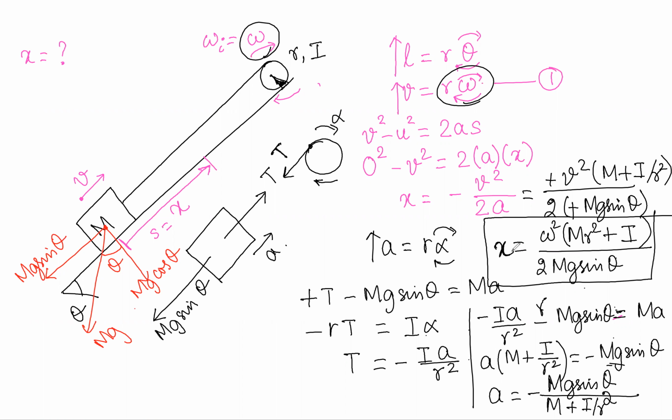So what did we do? First of all, we tried to write down an equation for what is required. What was required is x. So we wrote down an equation that involves x in it. We saw that this thing depends on acceleration a, and then we started solving, like I've taught you in previous classes, to find out the acceleration of the block. After finding the acceleration, we simply applied v square minus u square is equal to 2as, and that solves the question. Pretty straightforward. So this is question number 5 from that book.